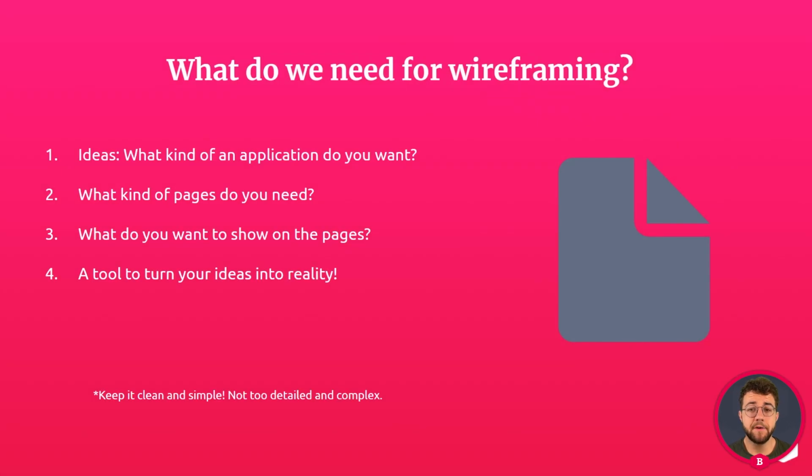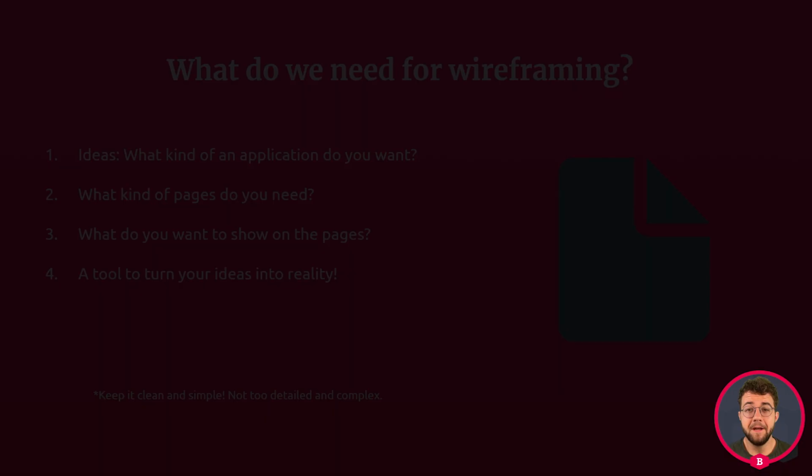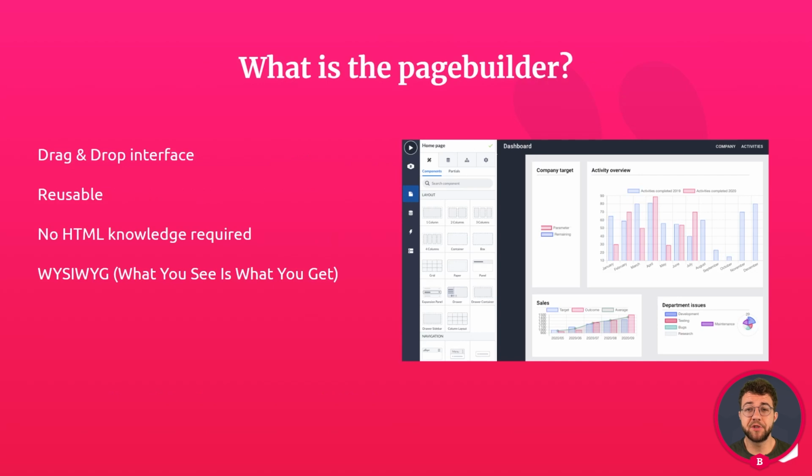Creating the layout is the first step in actual wireframing. And for this, we're going to need a wireframing tool. And we're going to use the BettyBlocks page builder to do that. The BettyBlocks page builder is a drag and drop interface that uses reusable blocks to create your pages. You don't need any HTML knowledge, and it's basically a WYSIWYG editor. This means what you see is what you get.